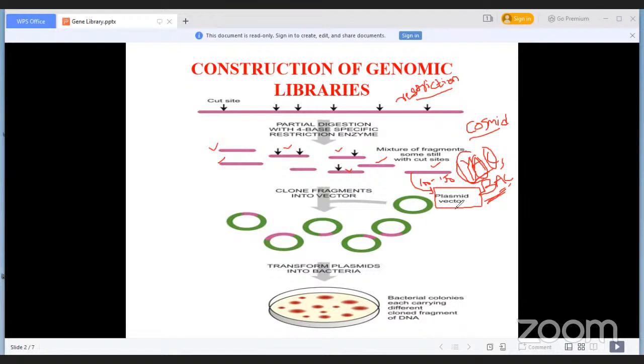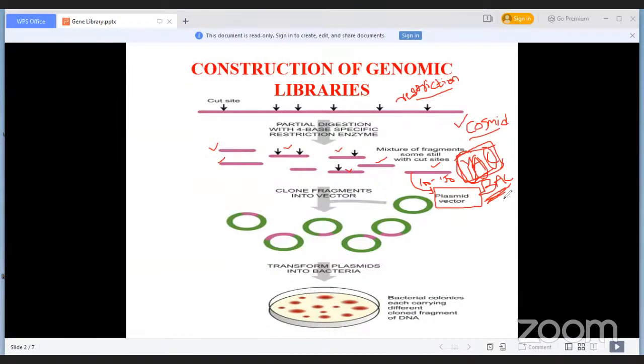The plasmid is used as the vector when the fragment is smaller, just 100 to 150 nucleotides. If the length of the fragment exceeds that, we can use another vector such as cosmid or bacteriophage vector. If it is more extended, in that situation we can use the YAC or BAC vectors. The first vector, YAC, yeast artificial chromosome, is extracted from the yeast cell, and the second one is extracted from the bacterial cell.